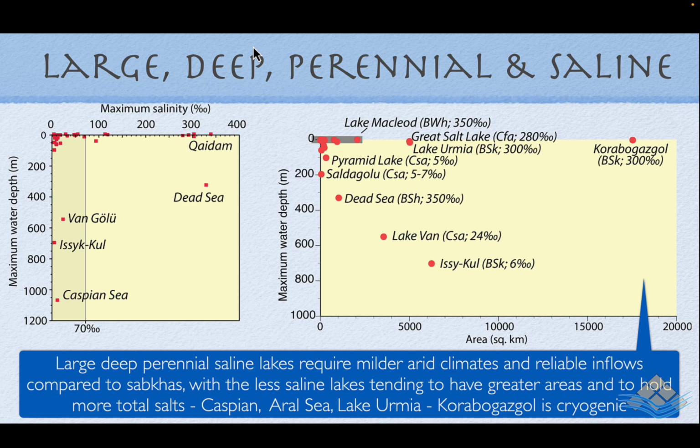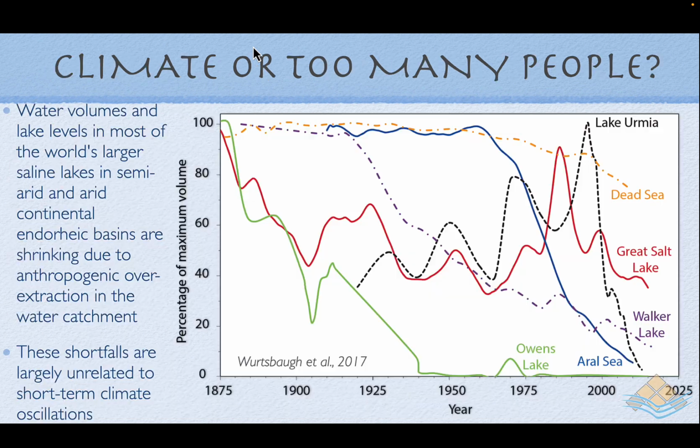But basically, we need sufficient time and sufficient volume of water coming into those systems to allow perennial evaporites to accumulate. The next plot's interesting in that it shows you change over time. So the horizontal axis is the year, and the vertical axis is the percentage of the lake compared to its shoreline defining its maximum position. You can see in all of these lakes in semi-arid areas, the lakes are in decline. Certainly since 1950, all of these lakes, or most of these lakes, are in significant decline.